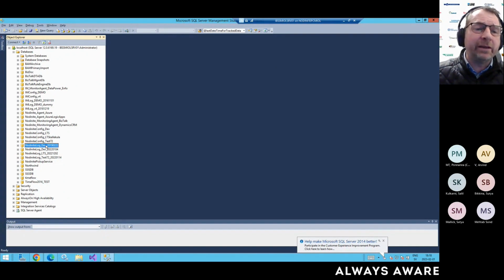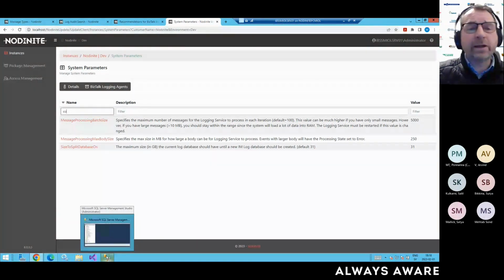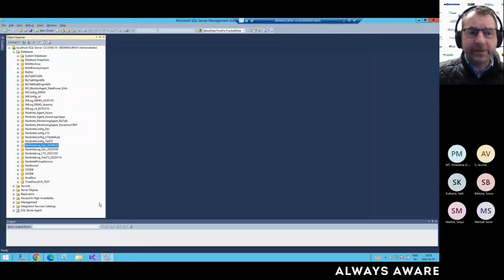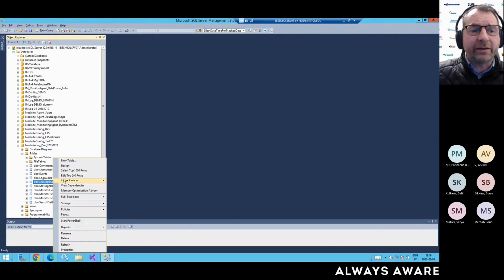Then you will maybe need multiple file groups, or a better SQL environment than just a standard one. And 100 gigabytes is roughly 100 million messages. I have no idea how many messages you're storing, but in Nodinite, the messages, even the context, are obfuscated.